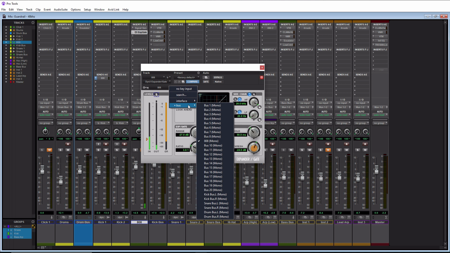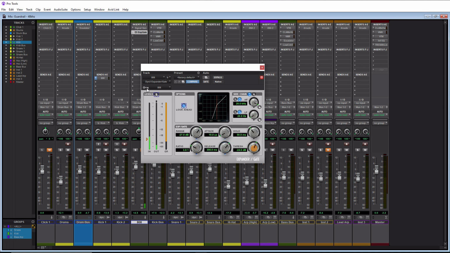So in my scenario here, I am selecting the 808 that I created here for my sidechain input. And then I have to go over to sidechain here and actually press the key button, okay? And that enables it. So what's going to happen now is that every time this kick drum hits, it's going to trigger this gate to open. Now I had to go in here and set settings properly to make it work the way I needed it to, but in a gist, that's how it works.